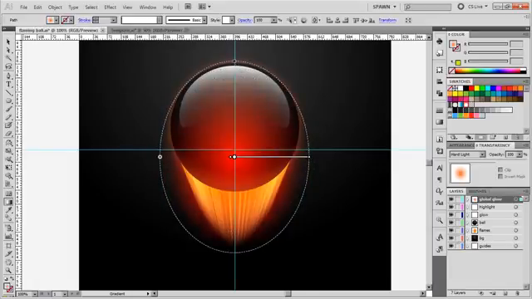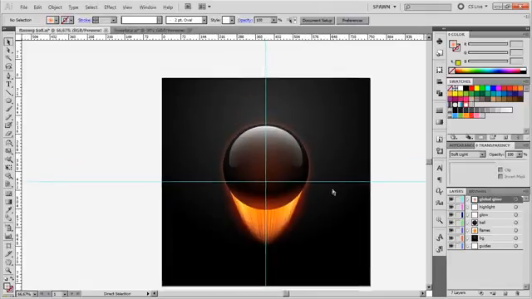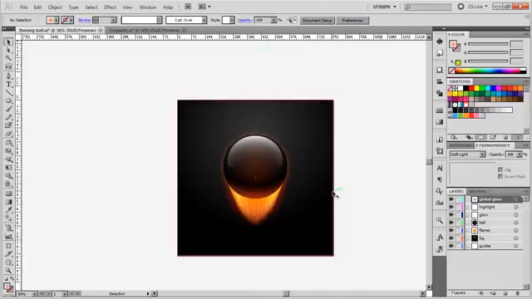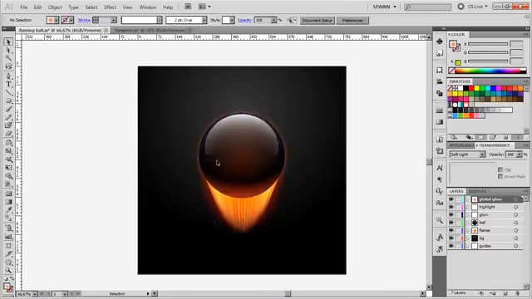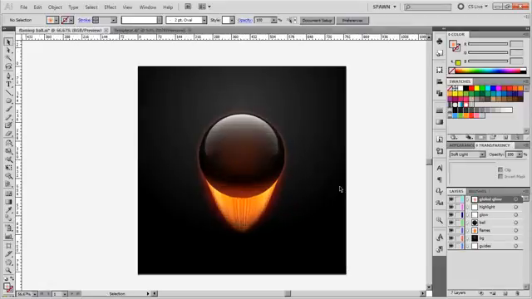I'm going to scale it about this. I'll change the blending mode to soft light. And as you can see, this introduced some warmth into the middle of the sphere. If you turn it off, it looks like this. If you turn it on, it adds some hotter colors to the whole design. So that's a matter of preference, whether you like it more with this additional glow layer or not.